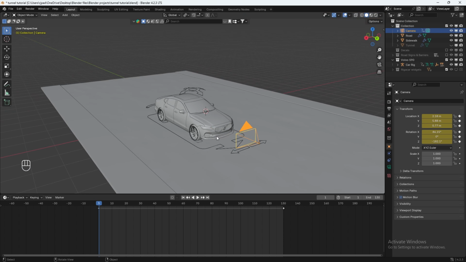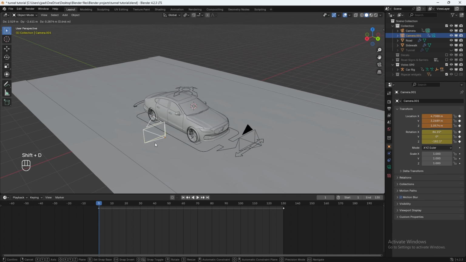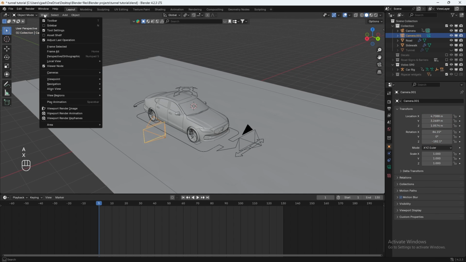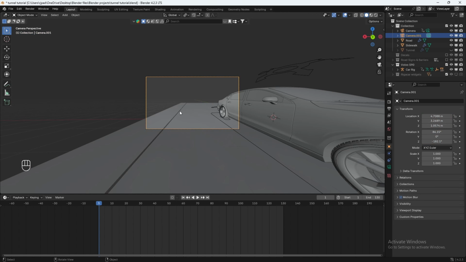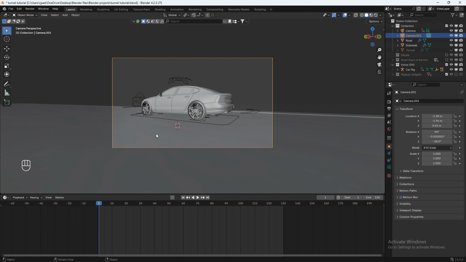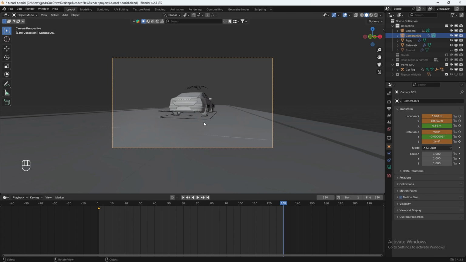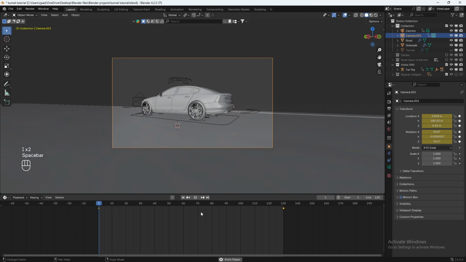Okay, now let's add in another camera angle. Let's select our camera here, hit Shift D to duplicate it, then hover over your timeline and hit A to delete all the keyframes. And then let's make this the active camera for now. And now let's position it. So this is my starting position on frame 1. So let's hit I and then I. Let's go to frame 130 and bring the camera forward. And this will be the final position on 130. So let's hit I and then I, and then let's hit play.